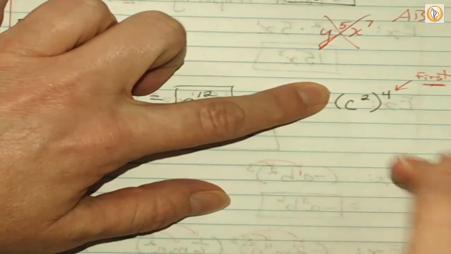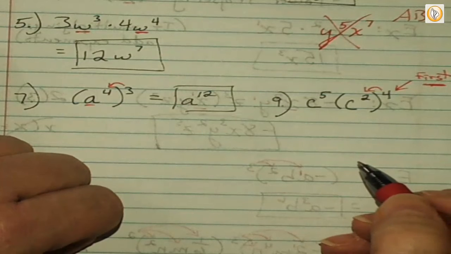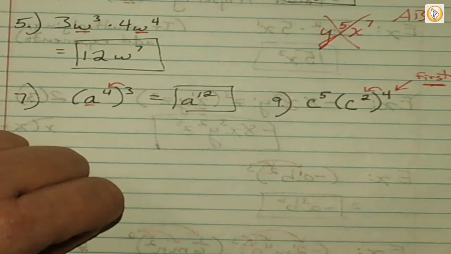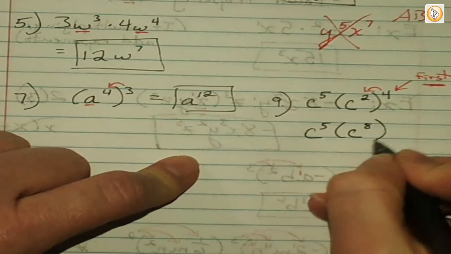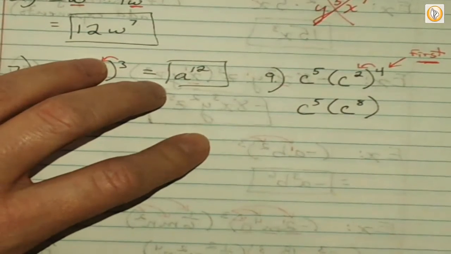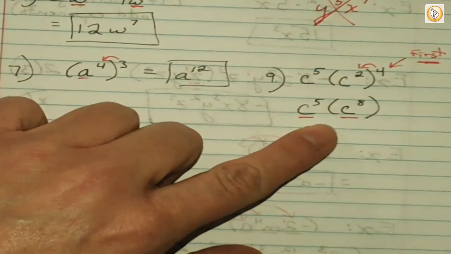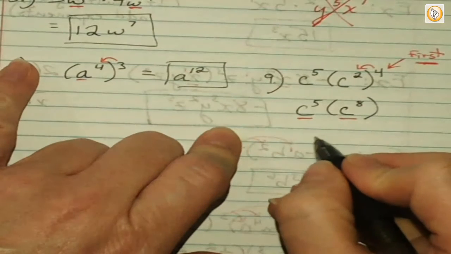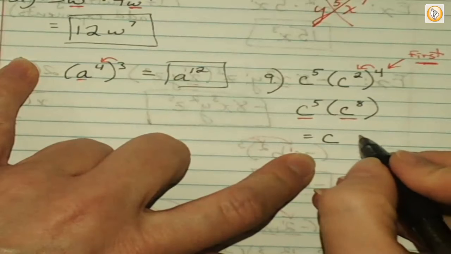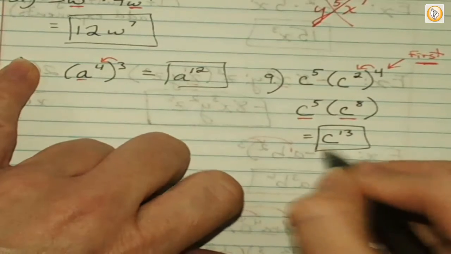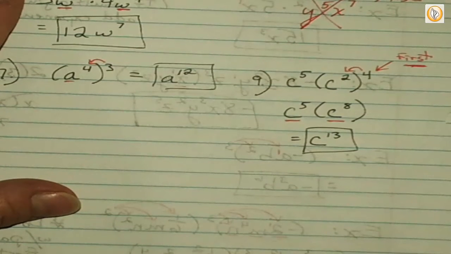Okay, so Keith, what do I do with this? It's being applied to this. What do I get? That's right. Now, Keith, the bases are the same. What operation are we doing here? So what do we do to the exponents? That's right. So what do you get? C to the 13th? Perfect. Wait. Wait a second. Oh, you're multiplying. Never mind.